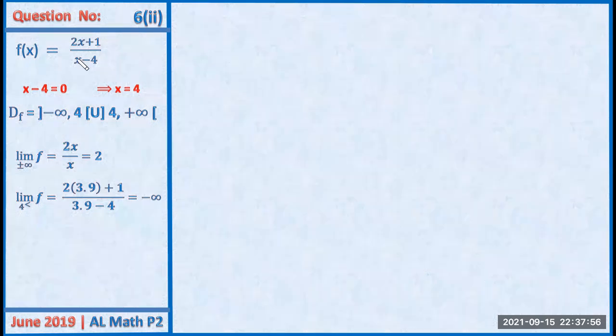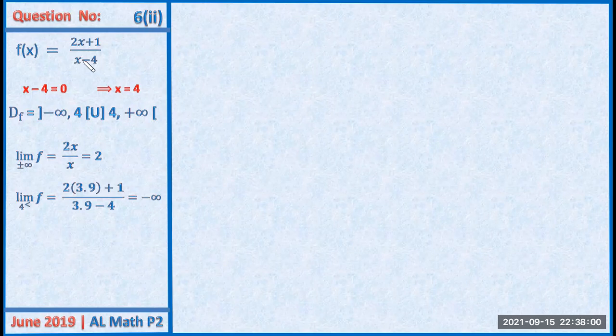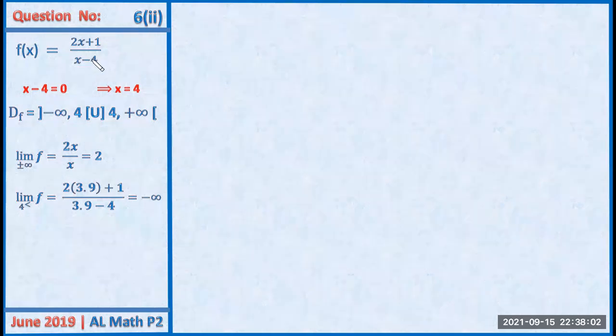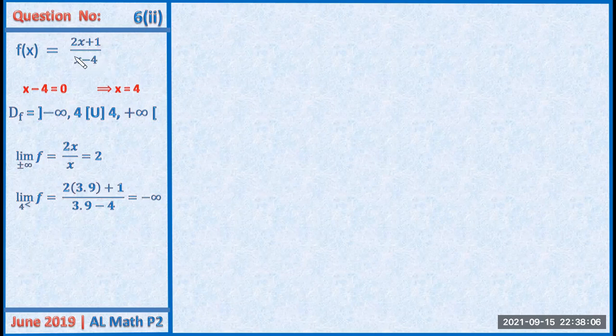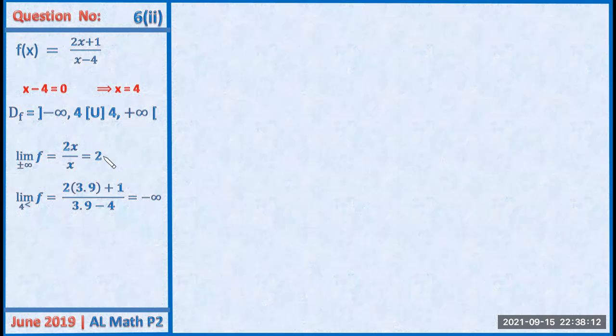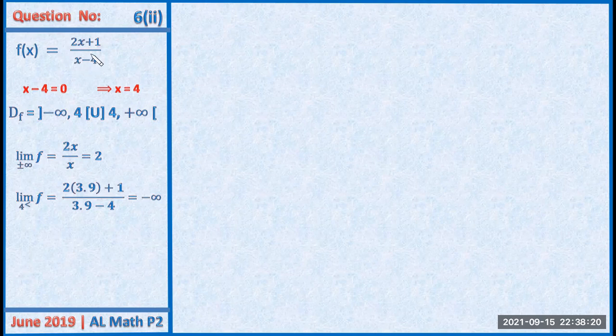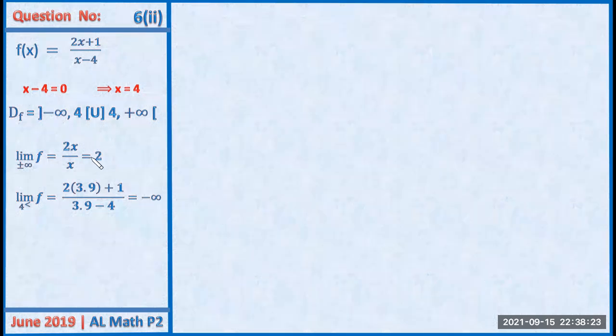Now, if x is 1 million, 1 million minus 4 will not really change anything, so I can just approximate it to 1 million. That's why I've written just the x here. Now 2 million divided by 1 million is 2. If the number becomes very big, you can even use a calculator. You can take 100 billion or 10 million and put it in the numerator and the denominator. You see that the answer will be approximately equal to 2. That's the meaning of limits at infinity.